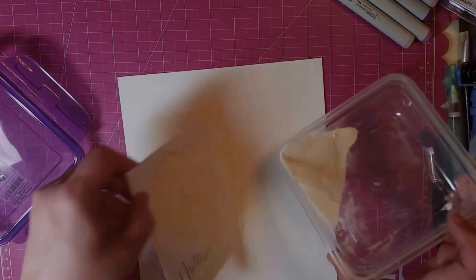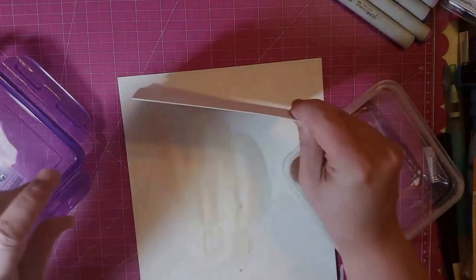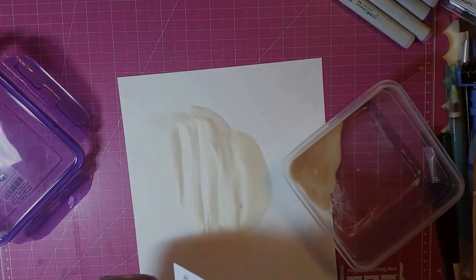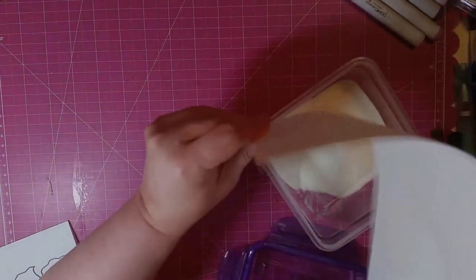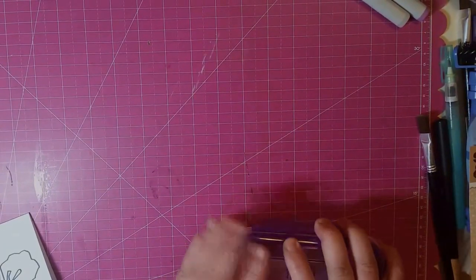The nice thing about this hibiscus stamp, it's so pretty that I think with just a sentiment it can stand alone on a card and be just a very elegant looking card. So now I'm going to go ahead and put my embossing powder away. And I tend to like to get as much of it put away as I can.